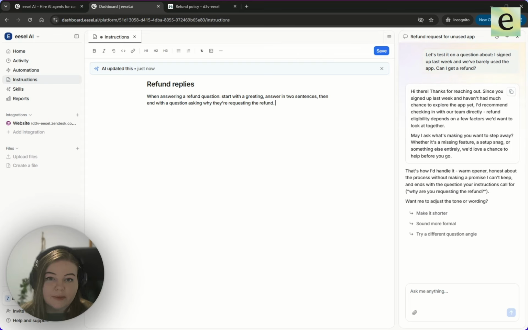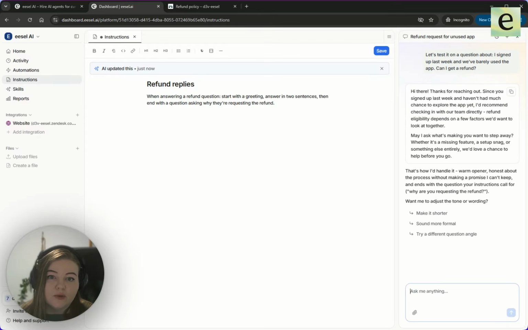This instructions panel is a really big context window for the agent. So you can add in workflows, you can add in guardrails, the number of times it can attempt to answer a question before it escalates, how to escalate, who to escalate to. So you can give it all of this context that you would, say, a new employee, kind of like its handbook. And that's what it's going to follow when it's actually answering questions and assisting customers or team members.